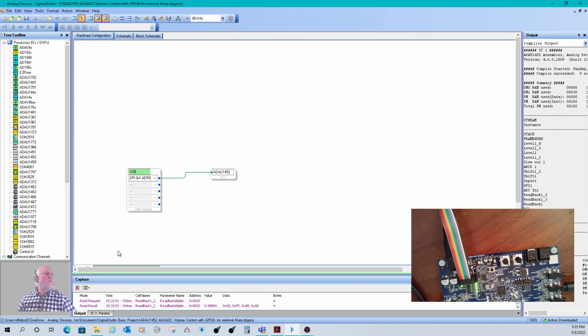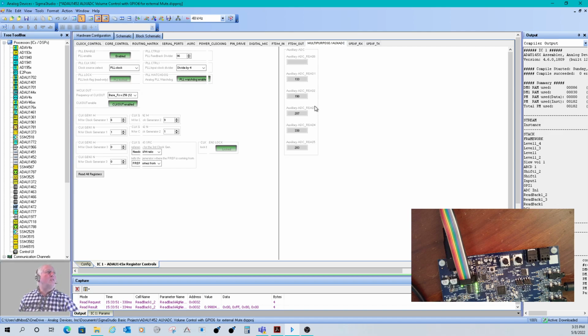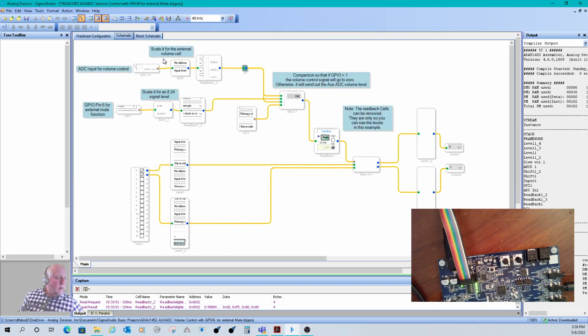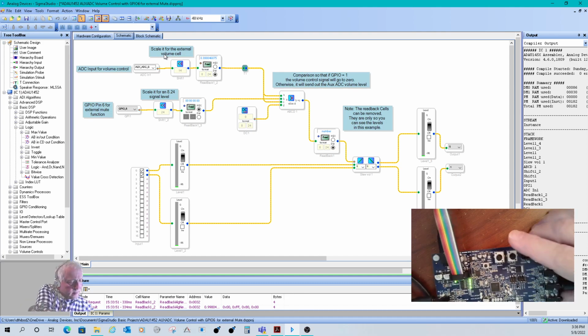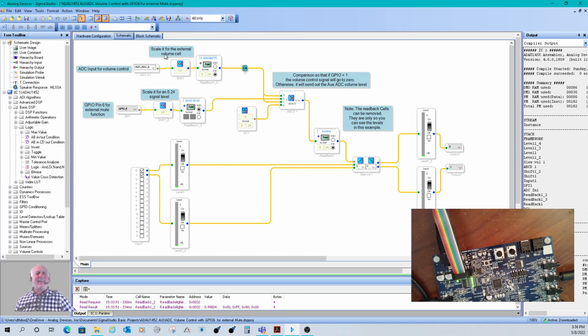Well, let me go to the hardware configuration. I hate when that thing pops up. I'm just going to move this a little bit. Okay, let me make sure the multi-purpose pins are set up correctly. This project did work and I loaded it in last time. GPIO 6, multi-purpose function, input from pin. Well, did I damage my board? Oh, user error. It helps to read.